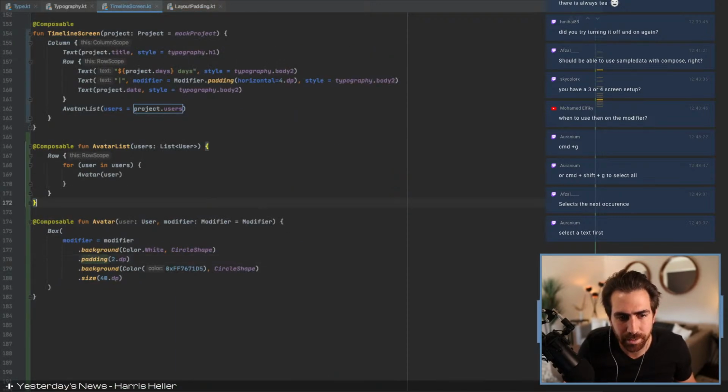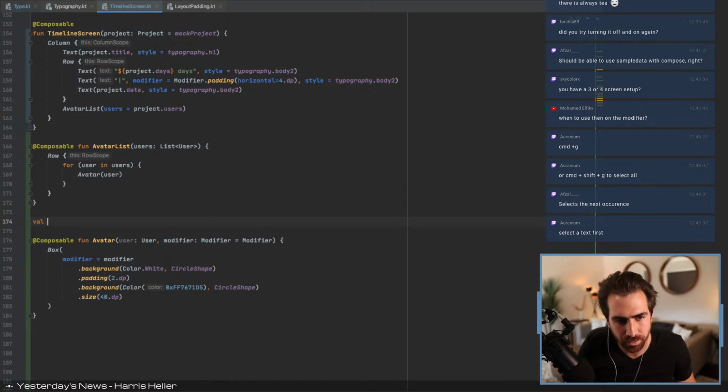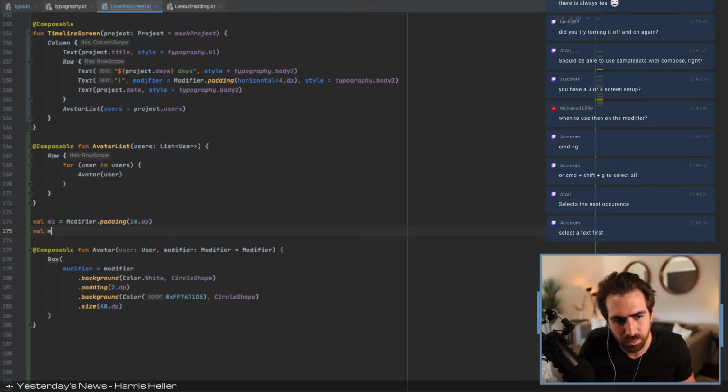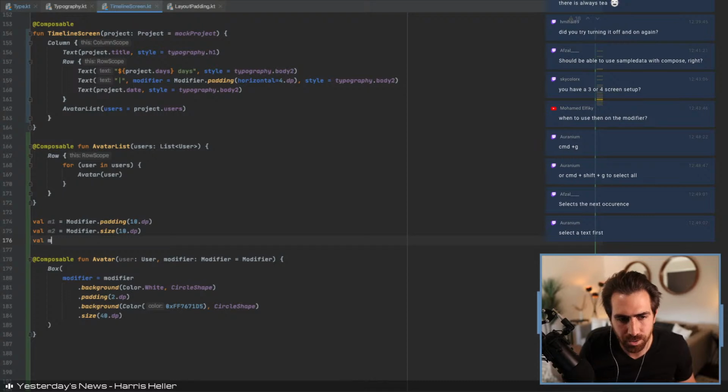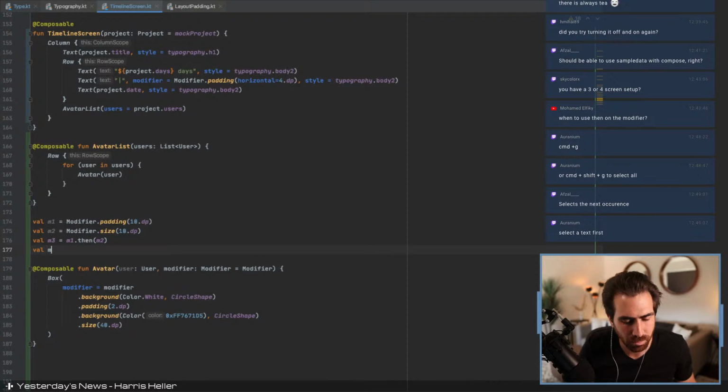So if you had two modifiers, M1, modifier.padding, and M2, which is modifier.size 10.dp or whatever. If you had these, then you could create another modifier, which is M1.then M2, right? And that used to be, do we still have that?